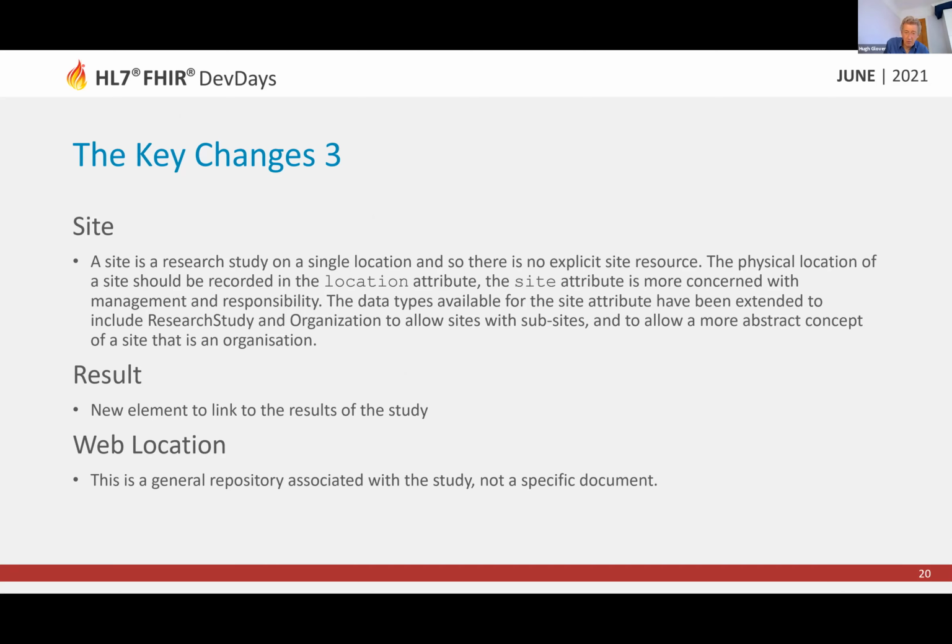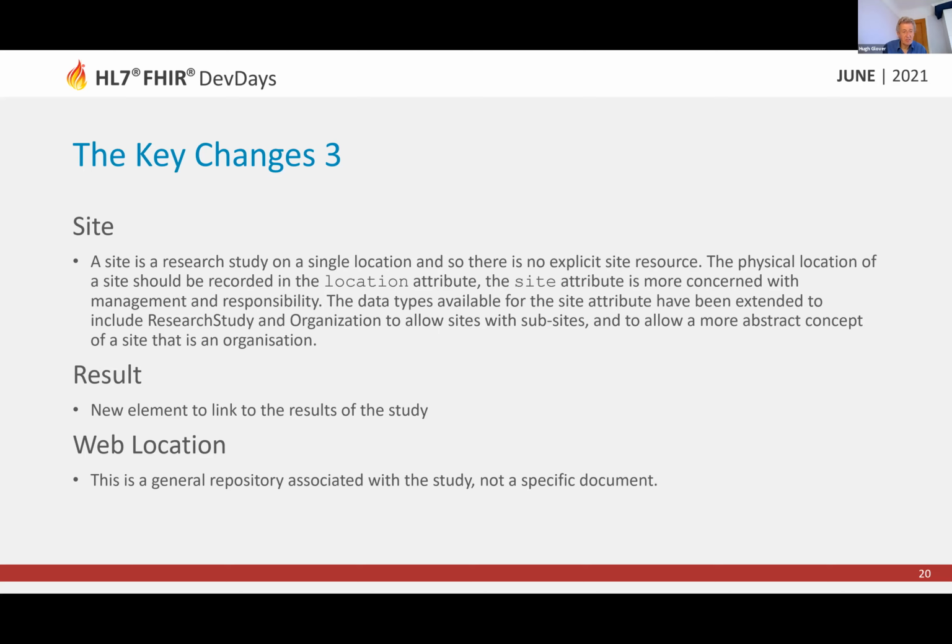People come to deal with studies and represent things, and they look for the site resource because it's one of the three key things that you're dealing with. You're dealing with the study as a whole, you're dealing with the subjects that are in the study, and you're dealing with the sites where the study is actually conducted. But there isn't a site resource. And what gets used for the site resource is the research study resource. And it's not immediately obvious, but it does actually make sense. We've extended the way in which that is defined and the options that you get. And I'll come to an example in a minute that will walk through that.